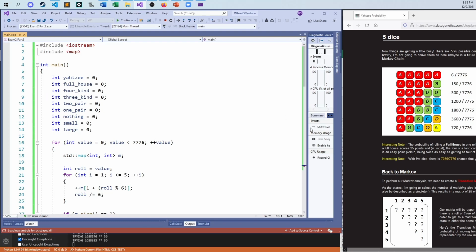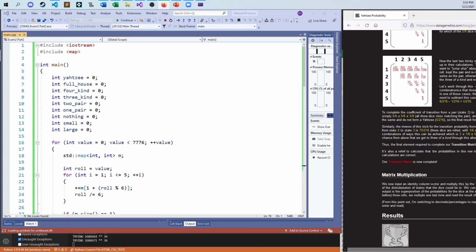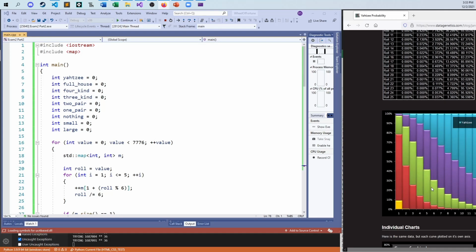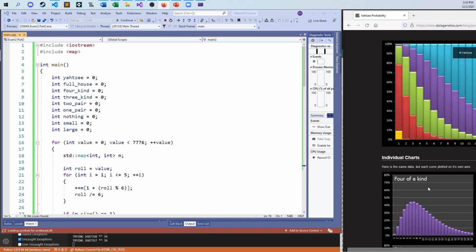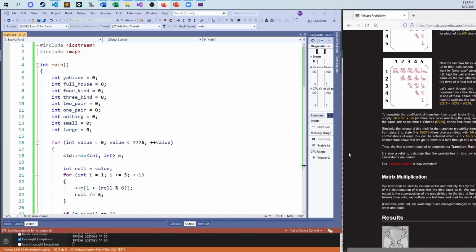So at that high level, we've worked out all of these. And then the final step is, out of everything we're doing, where are the small straights? Where are the large straights? I don't remember if it's in here per se, but I'll look it up in a second and get back to you so we can see that we get 960 for small straights and 240 for large straights, and we'll see if that's the value that we're supposed to be getting.